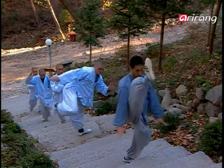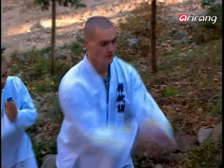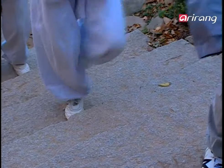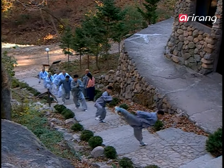The most basic part of sunmudo is the sense of balance. That's why the students of Golgulsa train at the 108 steps, which are notoriously steep. It is the most difficult part of the training.